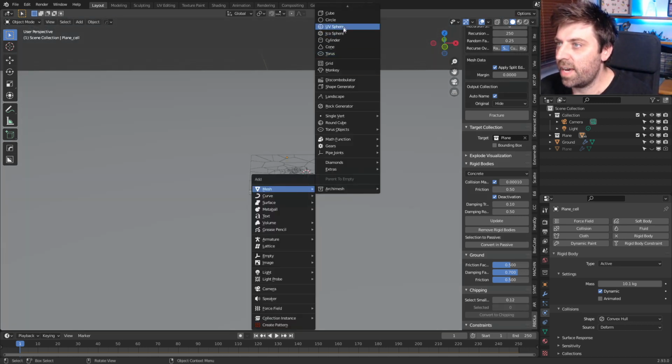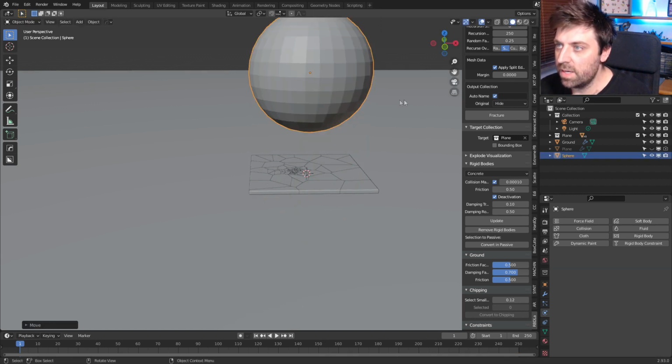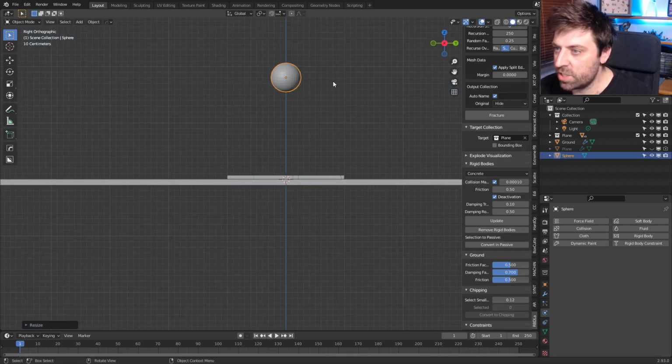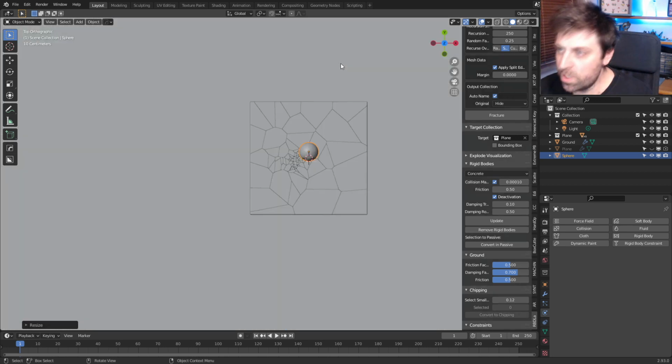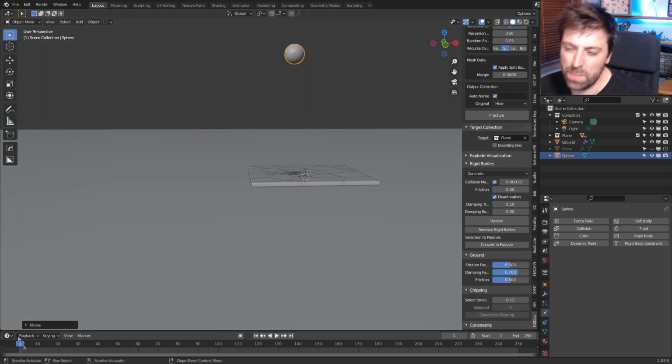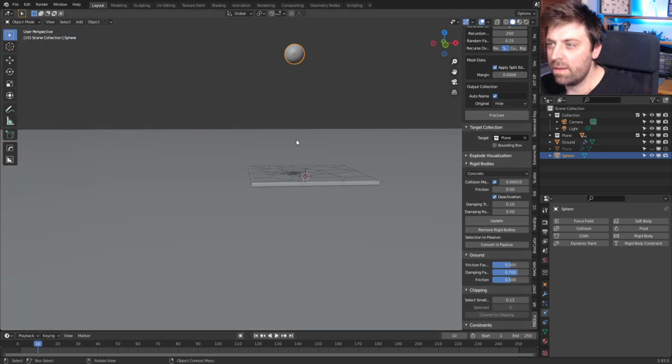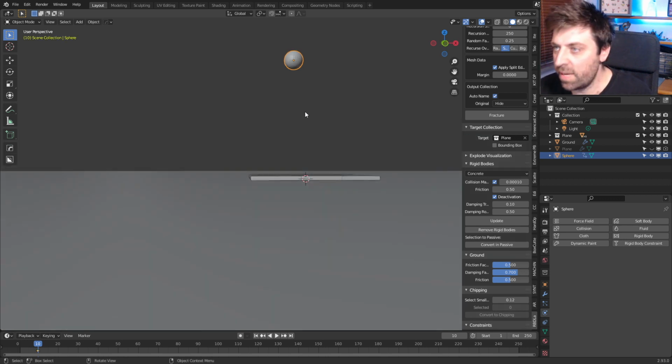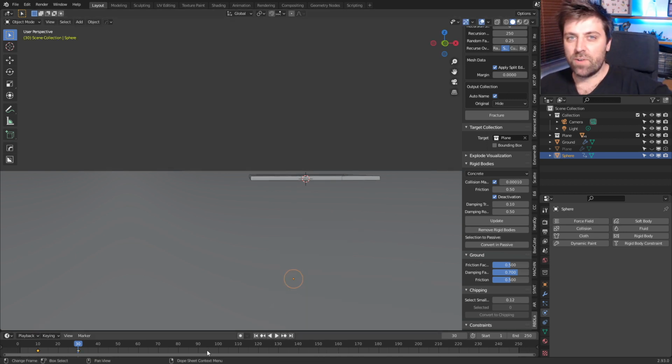Let's just go Shift A. I'm going to go UV sphere. Now, what I could do is attach rigid bodies to this so it would fall, but I'm just going to animate it. So let's go to frame 10, I to set a location keyframe, and then we'll go frame 30, G Z, all the way down, sunshine, I, location. And I want it just to go straight down, not start slowly, speed up, and then slow down again. So I'm going to press T while I'm in the bar down the bottom and go linear.